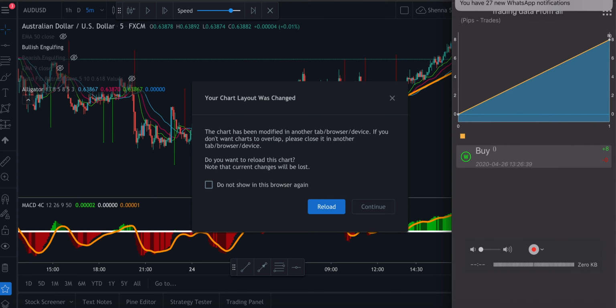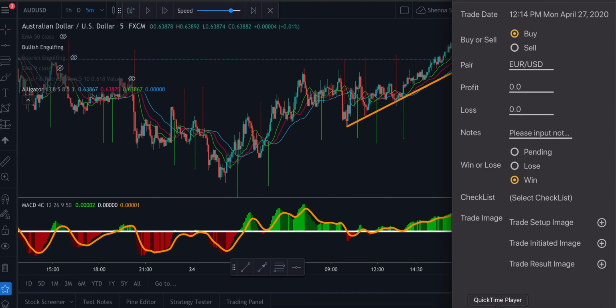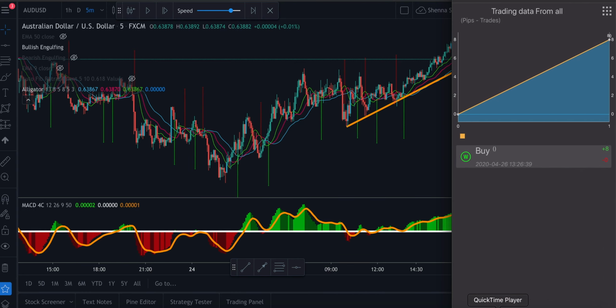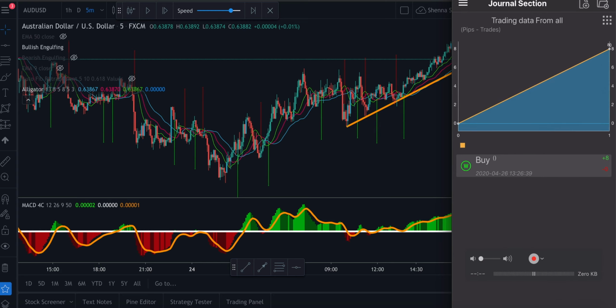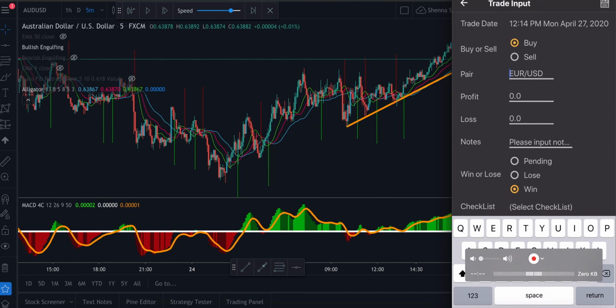So basically, guys, what I would do, I'm looking at a trade. Let's look at this trade. And so I'm looking at the AUD/USD. So I'll press this button at the top. And I bring this up, and I'll put in, I'm looking for a buy, and I'll tell you why in a minute. And I'm looking for a buy for AUD/USD.